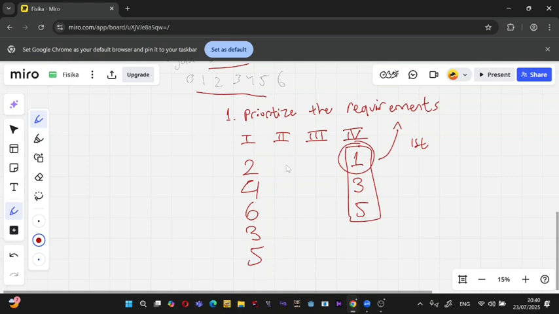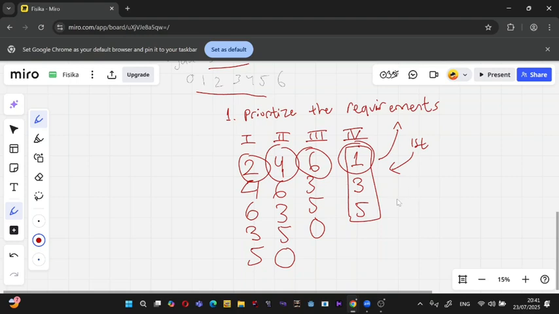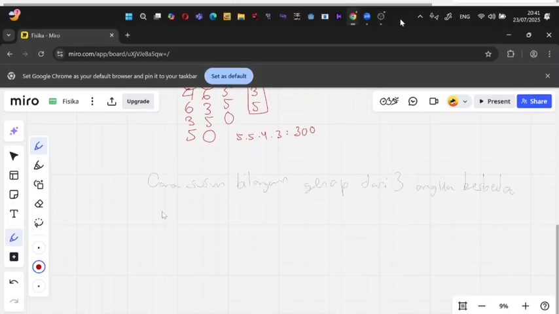What about 0? Where's 0? 0 is not allowed as the first digit because it will form something like 0213, and that'll be weird. Instead, you put the 0 starting from the second digit, and then you do the usual: eliminate the top, fill in the rest, eliminate the top, fill in the rest until everything's full. You got it. Now you multiply everything: 5 times 5 times 4 times 3, 300. Yep, okay. Yep, that's how I did it.